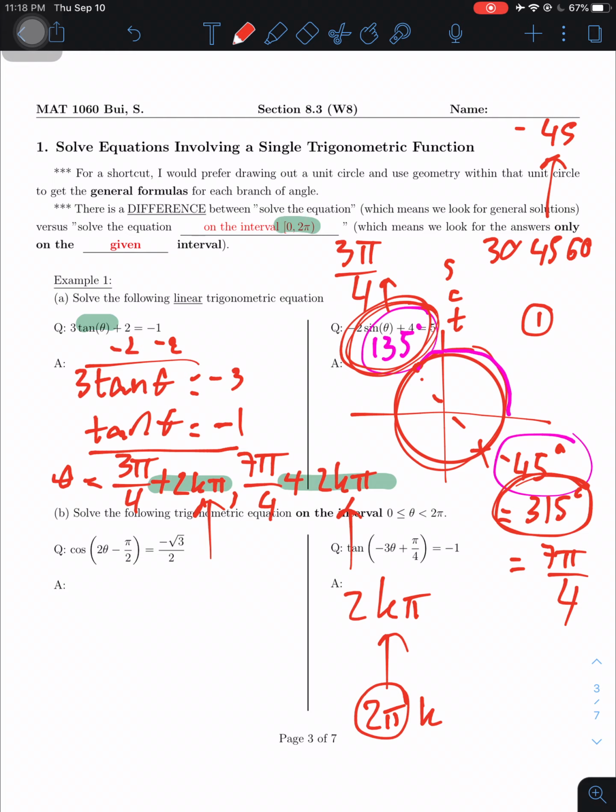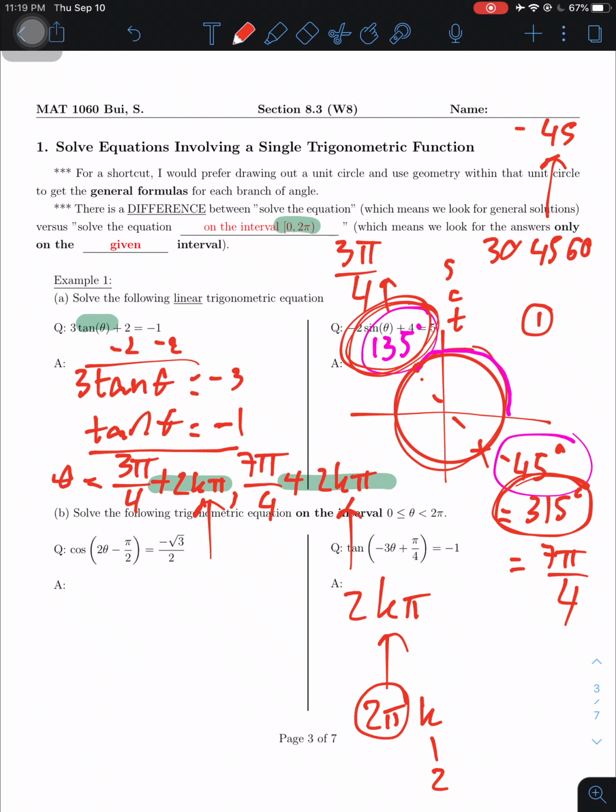Okay, if k is 1 in here, you have one circle. If k is 2 in here, you have two circles. And if k is 3 in here, you have 3 circles. And keep going on and on, right? And then it doesn't limit you to the negative numbers, right? It doesn't limit you to the one way of rotation.